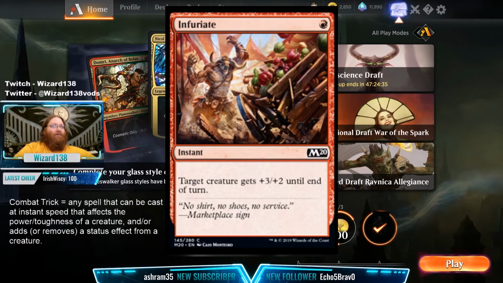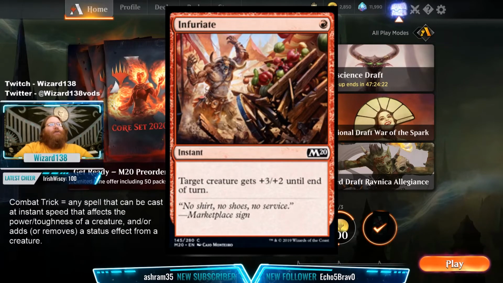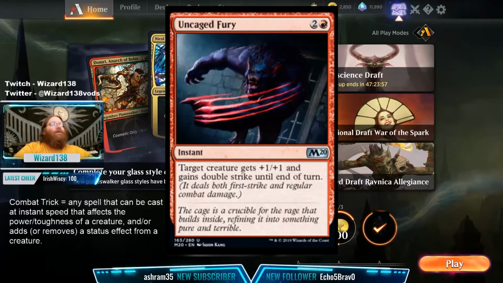It is a red instant speed spell, 1 red mana. Target creature gets +3/+2 until end of turn. It is not quite Giant Growth because it is not green, but it is close to that. Be careful of this because it can be a fairly large boost of power and toughness for your opponent's creatures on attack or defense. Next we have Uncaged Fury.